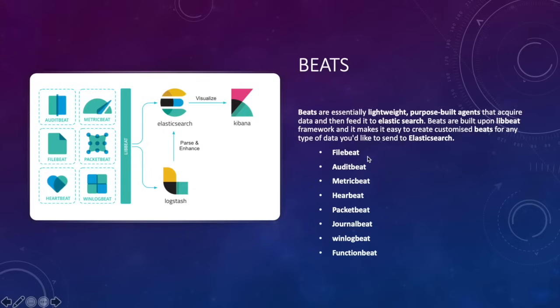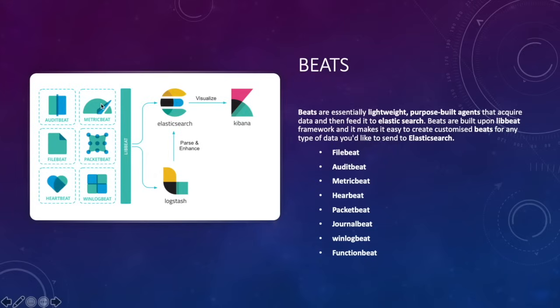First, let's talk about Filebeat. Filebeat is a lightweight shipper for forwarding and centralizing log data. Installed as an agent on the target server, Filebeat monitors the log files or locations that you specify, collects log events and forwards them either to Elasticsearch or Logstash for indexing. Auditbeat is a lightweight shipper that you can install on your servers to audit the activities of users and processes on your system. For example, you can use Auditbeat to collect and centralize audit events from the Linux Auditd framework.